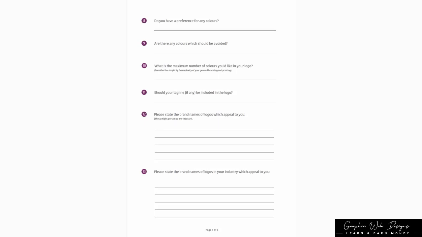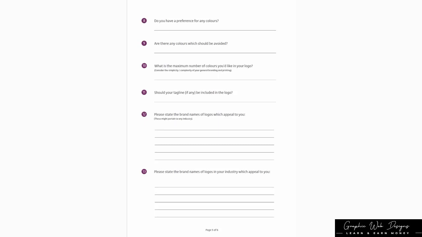Bear in mind the length of the stated tagline as mentioned earlier, since it may not fit neatly in the design, especially if the company name is short. If this is the case, it's advised to converse with the client to see if they have any adjustments which can be made to the tagline to make it more concise and therefore better fitting and aesthetically pleasing in the logo design.